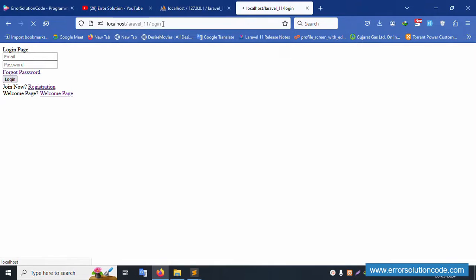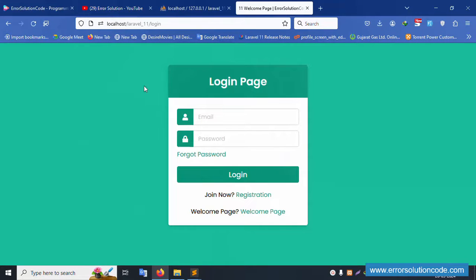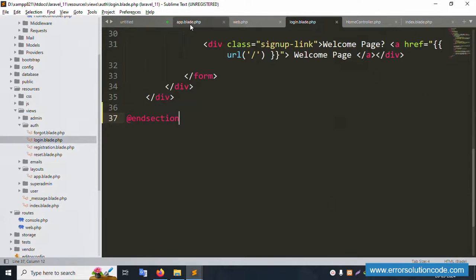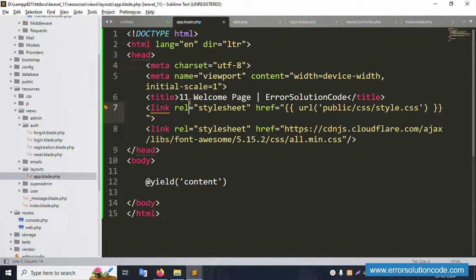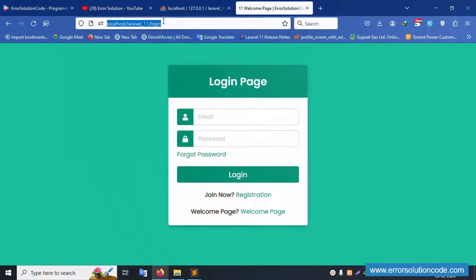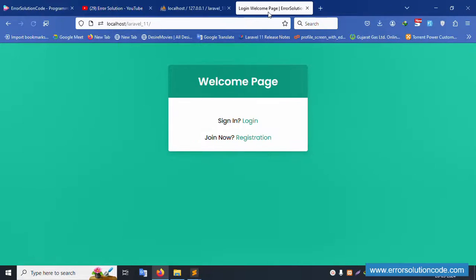Refresh this page, and it is successfully working good. But the welcome page title is showing on the login page. Let's change the login title. This is not good, as the welcome page title is showing on the login page.